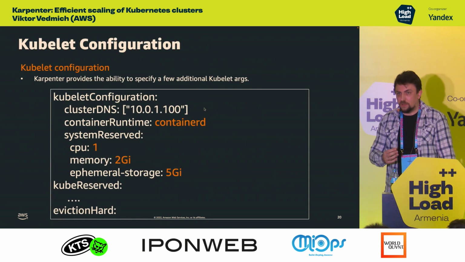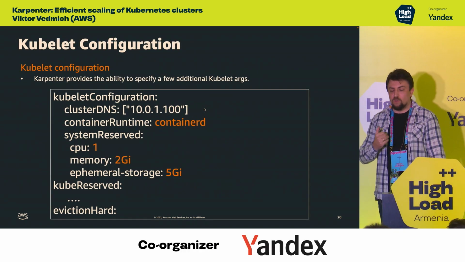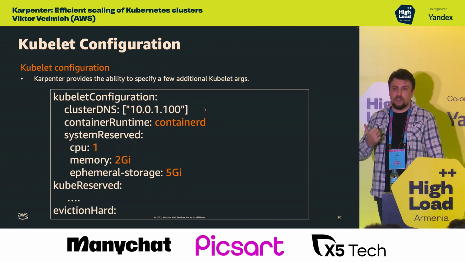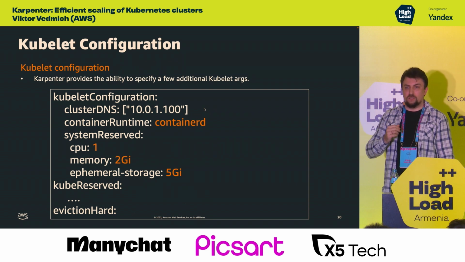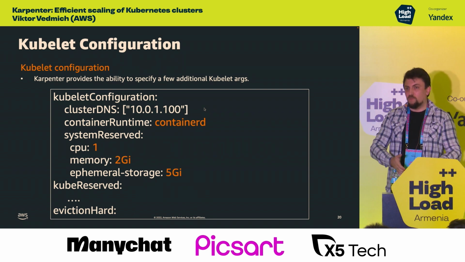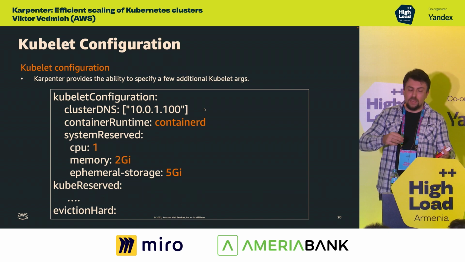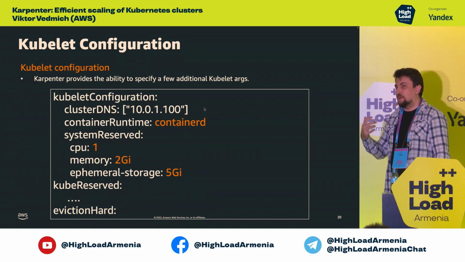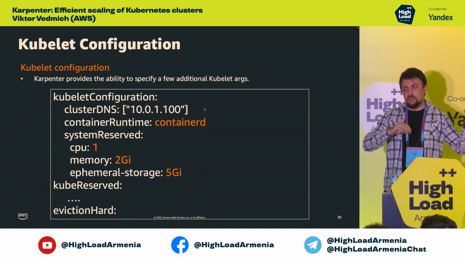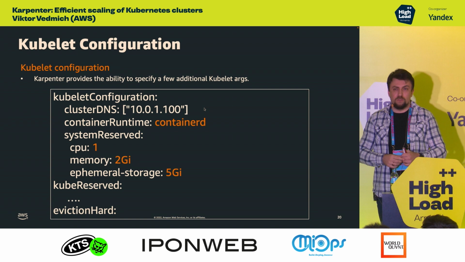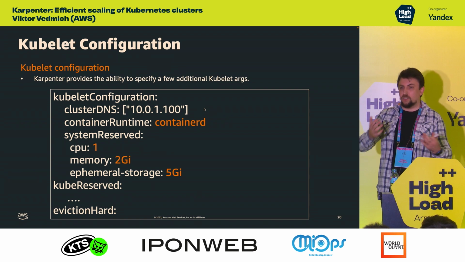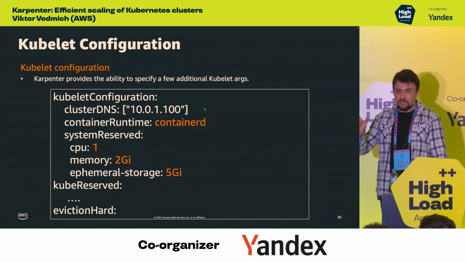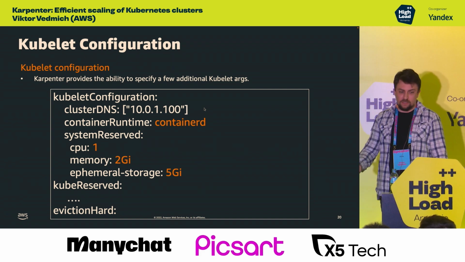Also, through Karpenter, you can define it through the provisioner. You can define kubelet configuration. Why do we need it? For example, we have to reserve some amount of resources for Kubernetes and for the system. For example, you have some daemons inside your operating system, and you want to reserve 1 GB of memory and some amount of CPU. It's also possible, and it works very well with eviction hard and eviction soft inside Kubernetes. We can define this for our kubelet inside every EC2 instance.